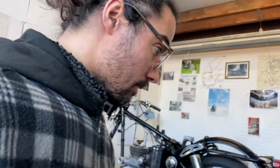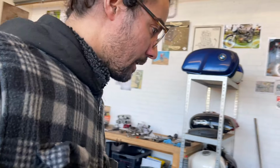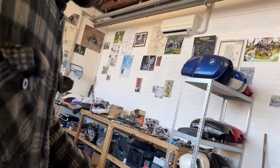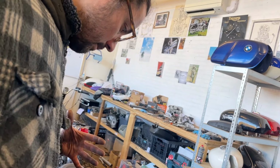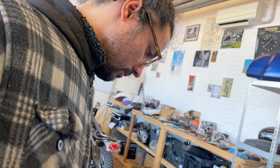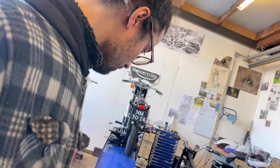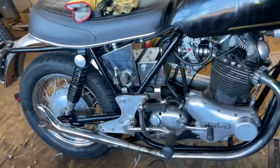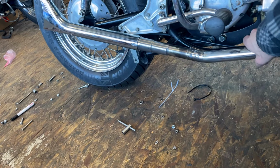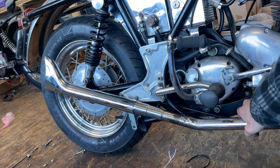Next thing on the Norton, because right now I don't get any answer from the owner for the exhaust, so no wasting my time. I'm moving now to the front brake. So let's take this one out, disconnect everything, take it apart, put it all back together, take the air out, so drain it and so on. And then hopefully I will have the answer. We will see. But there we go. It looks like this right now, but it can go like this, or like this. So here or here, big difference. So let's wait and see.